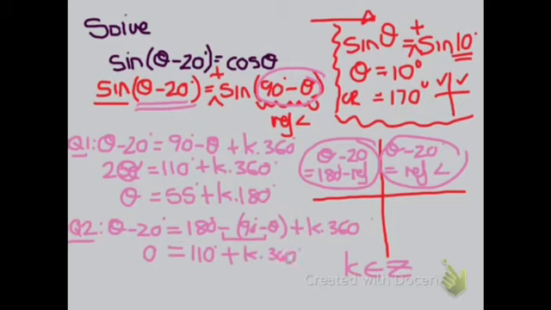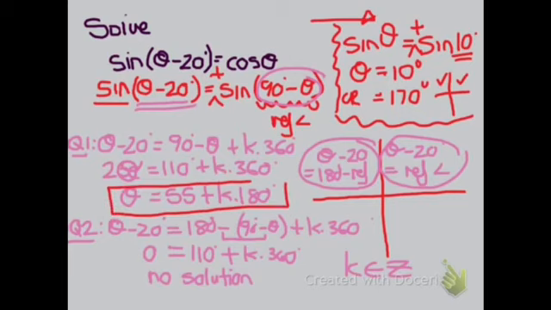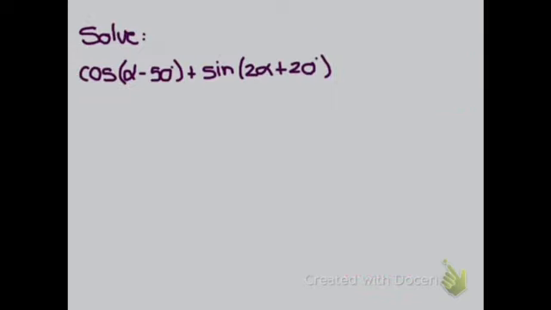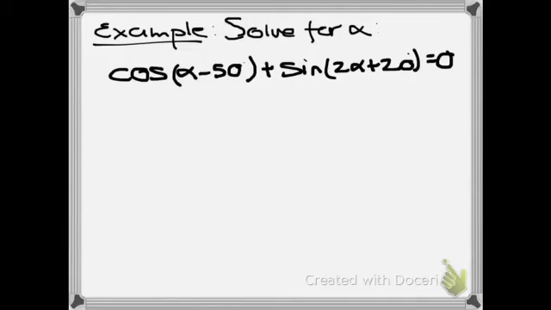Now that obviously is a problem because that's not possible. So this part of the equation has no solution. That's not really a big issue. All it means is that what we had up top there is the only solution to my equation. All right, let's move on to a second.